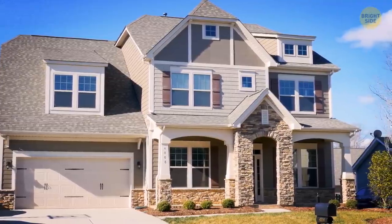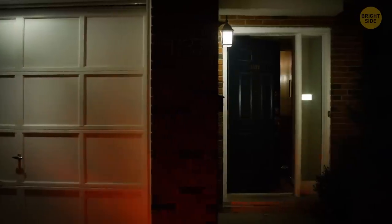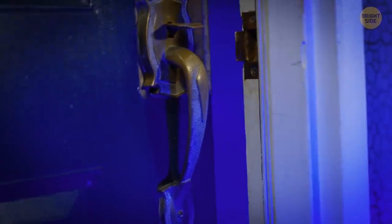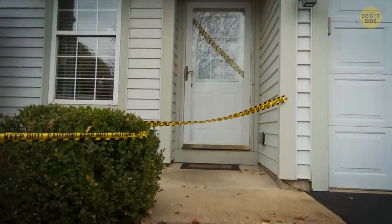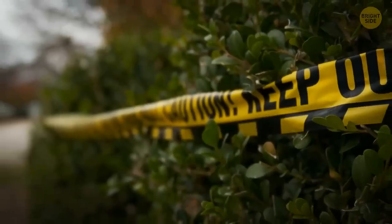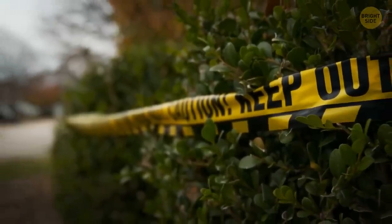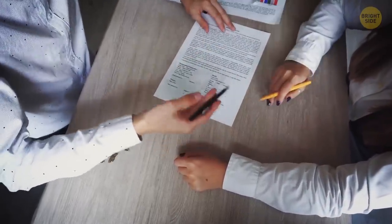Yikes. Some houses may have a bad reputation. I'm talking about stigmatized property. Such houses are associated with negative events. These may be criminal events or even rumors of haunting. Even though these events may only be rumors, it still keeps renters and buyers away. Thing is, state laws vary concerning whether the seller must disclose a stigma or not. Realtors may choose not to disclose this information too. So beware if a house you're planning to buy is way too cheap. Something you don't know about might have happened there.